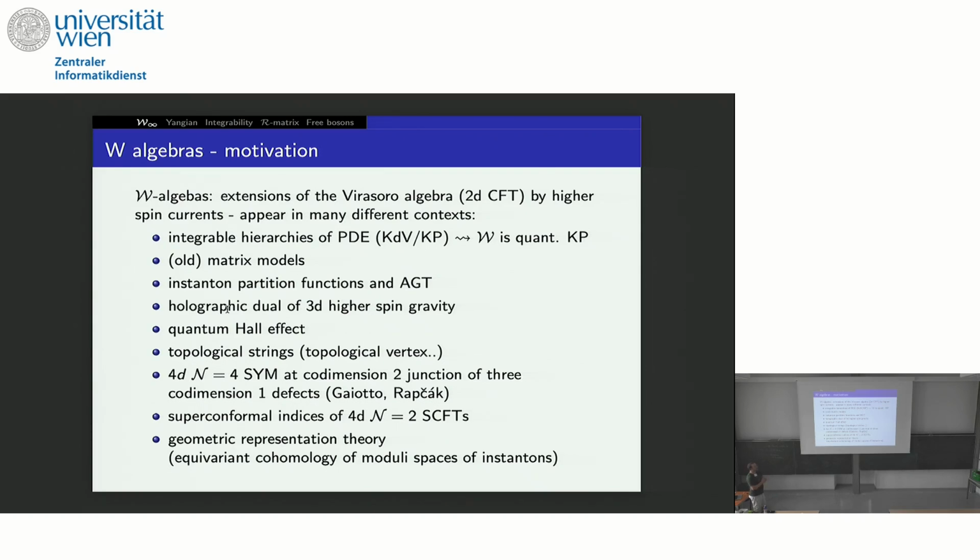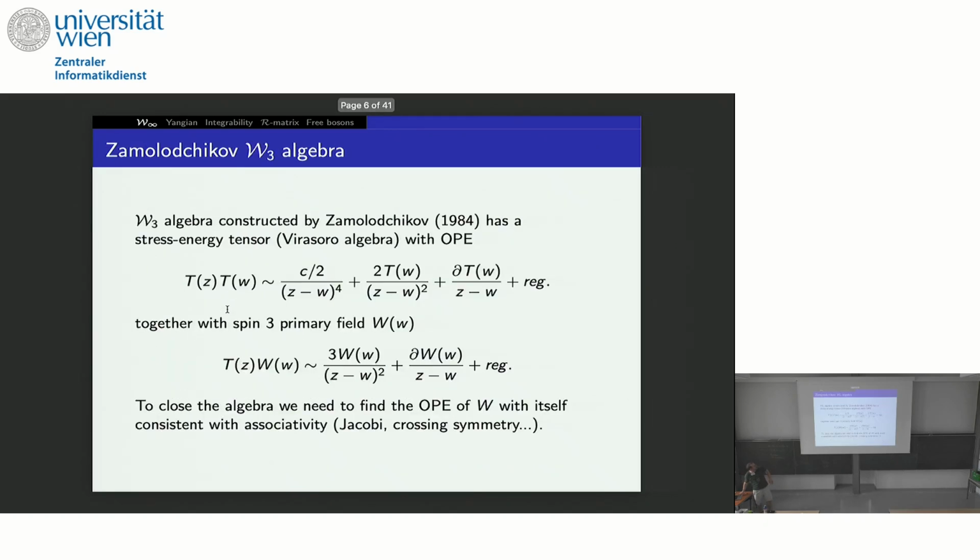There are different constructions of how you can get a W algebra, typically controlling some subsector, a protected or BPS subsector of the theory. But also, you know, in the AdS3/CFT2 correspondence, if you consider higher spin gravity, then the holographic dual is governed by these algebras and so on. Okay, so this is just trying to convince you that they are interesting and useful.